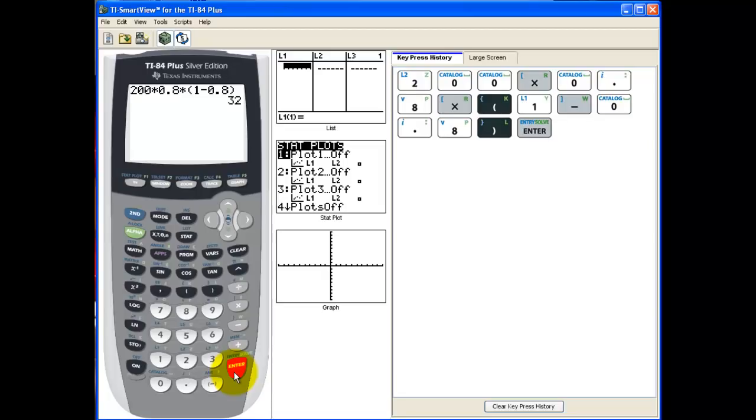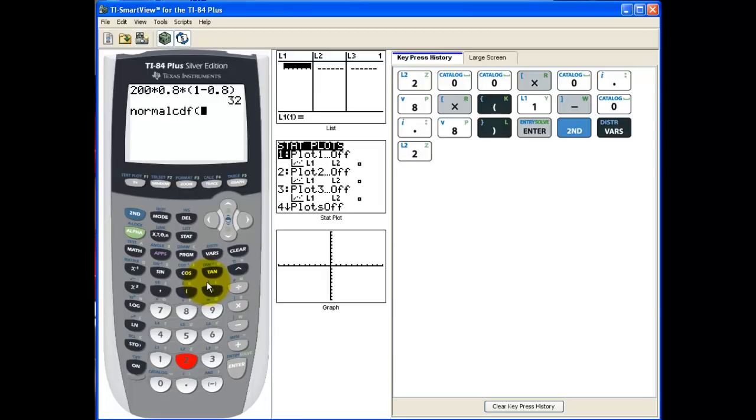Now, as far as part B, it's asking what's the probability that 154 or fewer college students in the sample send and receive text messages with their cell phones? Is this result unusual? Well, that's asking something that has to do with the central limit theorem. And so we can use the normal CDF to answer this question. Let's get it from the distributions menu here.